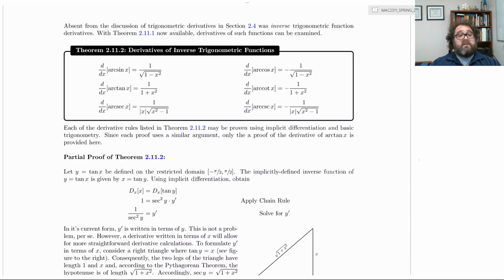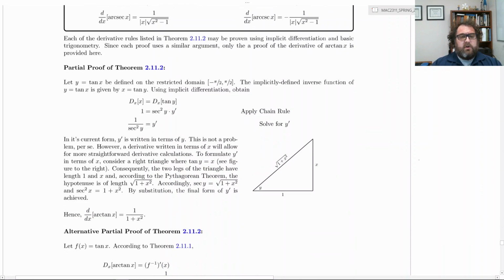Now, where do the derivatives come from? They're actually very easy to show. Here I have one in the text. Maybe I'll show you another one just since they're so easy. Basically, what you can do is use a little bit of implicit differentiation. So here, let's say we want to find the derivative of arctan. Okay, so start off with y equals tangent. Of course we know y equals tangent, easy enough.